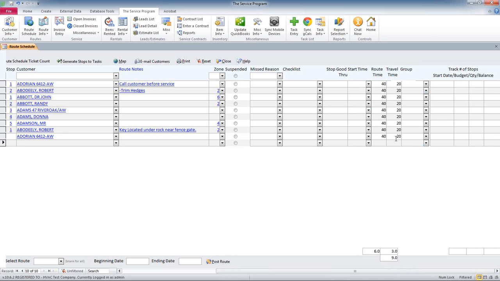This data here can be compared, when we run reports, to the actual time on site that your technicians are going to be doing, either on the route tickets or their paper worksheets. They could write in their arrival time and departure time, and that will get analyzed in the report. Basically, how efficient are they versus the time you've budgeted, or how long you said it should take to do that job versus how long they actually did it in.